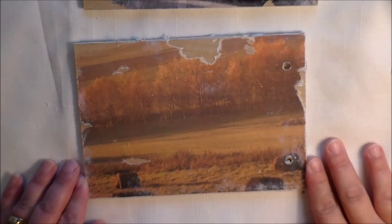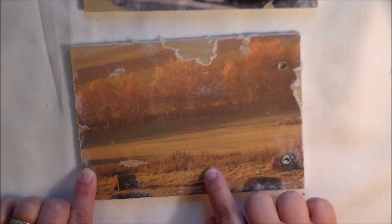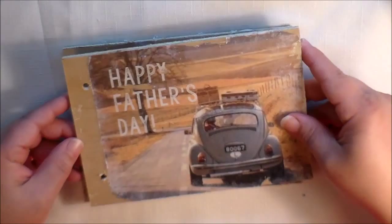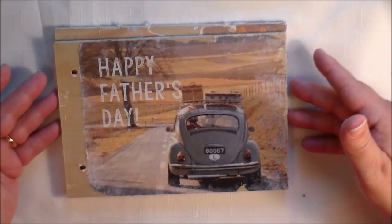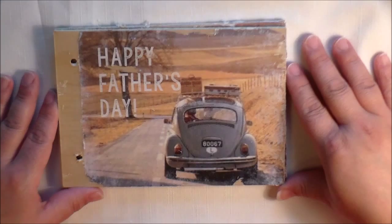My glue is dry and the image does feel secure now, but you can still see a lot of that haziness through it and some little bits and fibers of paper. It does have a bit of a rustic feel to it in some respects — I think it feels a little bit on purpose — but because I know it's not, I'm not that happy with it. According to the pictures I saw on Plaid's website as well as Dorby Smart's website, this is not what this finished product is supposed to look like. But that's okay — I'm going to give it to my husband for Father's Day because he's got a wonderful heart and he's just going to appreciate that I made something for him.